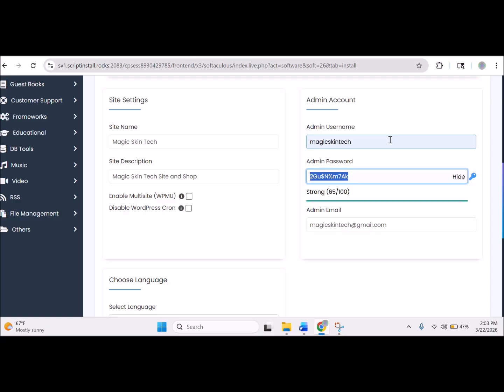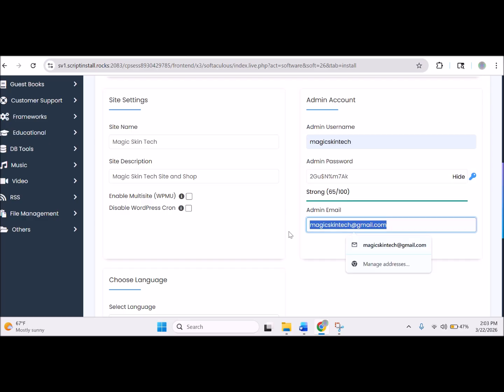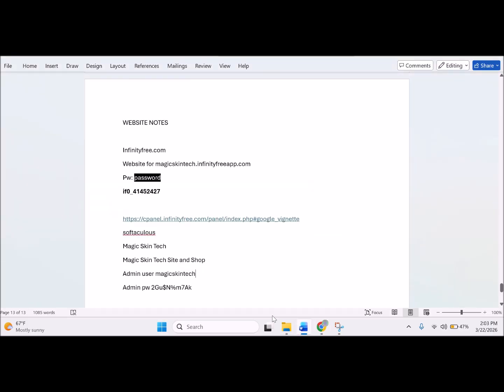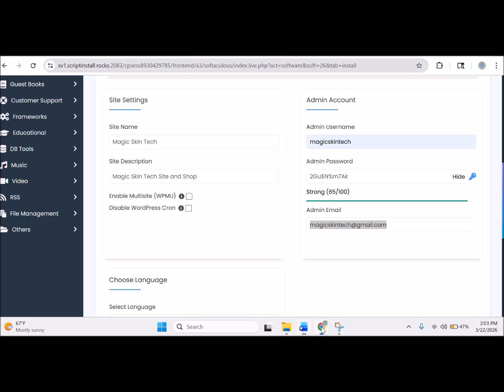In this dashboard here, I'm also going to copy paste the Gmail account that I'm using for the email where this information goes to, because you need to verify some of this information later on. I know maybe this seems weird, but I like to have all the information. Don't use password as your password, guys. Don't use any form of password as your password.